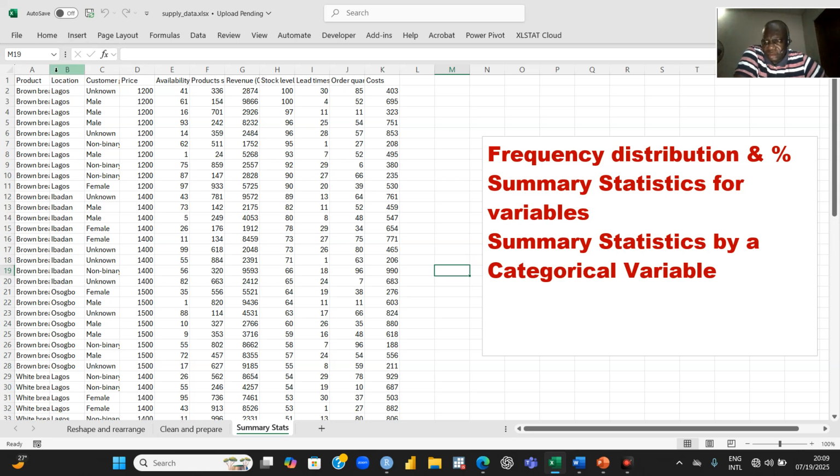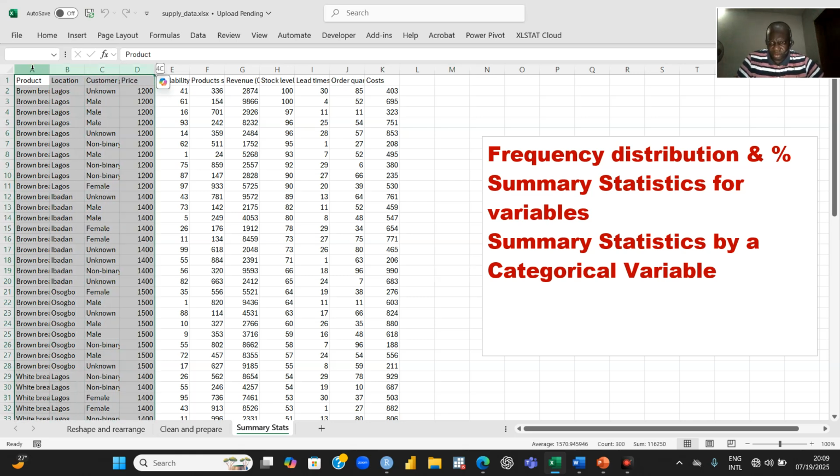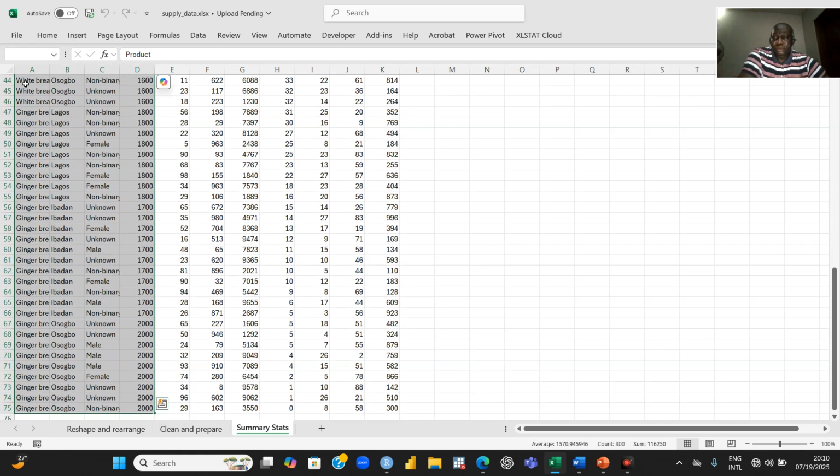So if that is what we want to do, okay, let's copy everything up to price. No, I don't want the blank to be there. Good.